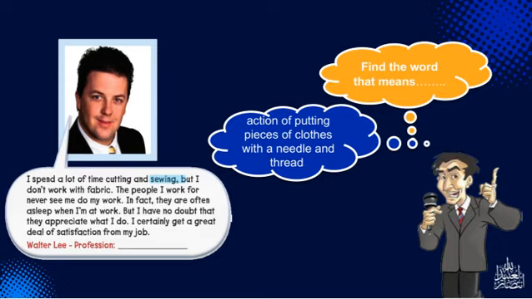Now let's take a closer look at this action: putting pieces of clothes together using a needle and thread. This is a fundamental sewing technique, and it really highlights the importance of handcrafting and attention to detail. When we sew, we're essentially connecting different parts of fabric, making repairs, or creating something new. It's a skill that requires patience and precision, but is incredibly rewarding. In this slide, I want you to find the word that means, well, think about what this action represents. It's about mending, creating, or joining fabric pieces.